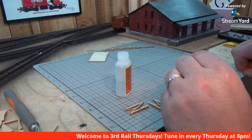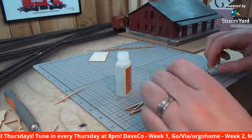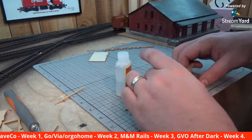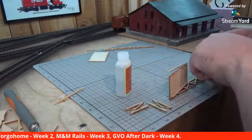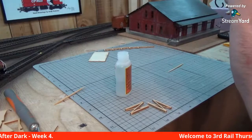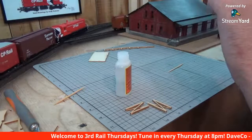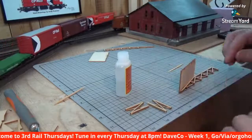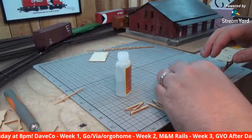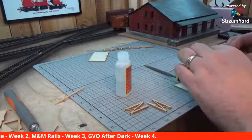All right. I think that's probably good enough. And I want to get the ramp portion as good as I can, so it sits. And then that's good. Oh, that actually worked out nice. Just even up the end, push everything together. Cool. That actually, you know what? Let's leave it like this, and I'll just put that on it to keep it down, keep it level with the other one.